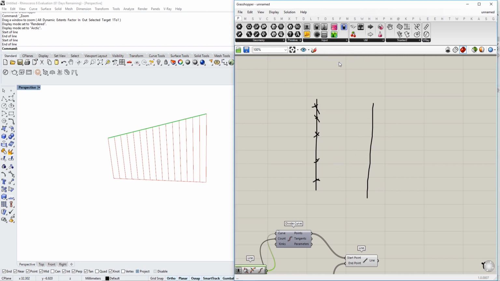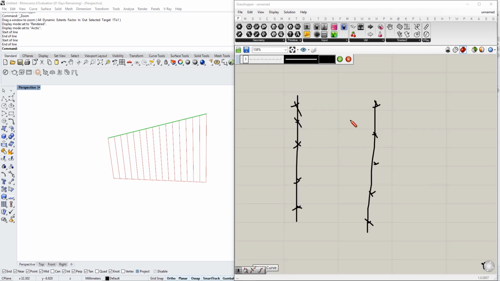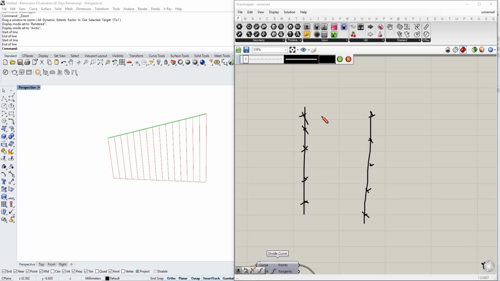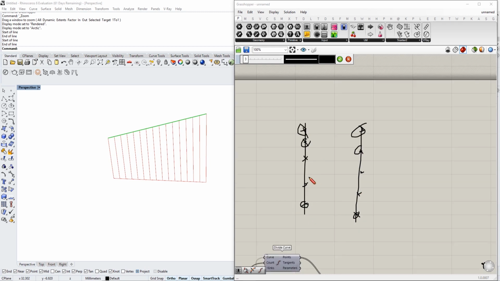And then we also want to have a very strictly divided amount of points on this line. And so then we want to have, let's say, a multiplier that switches between this state and that state, or this state and that state, or this state and that state. So we can basically check in between those two.